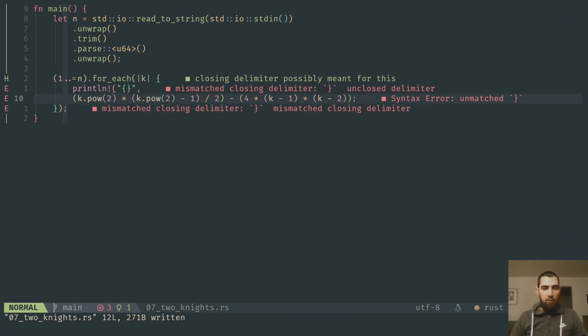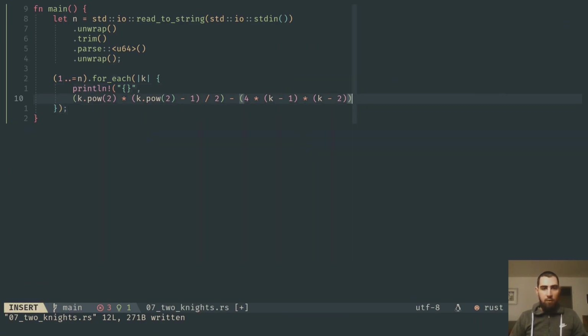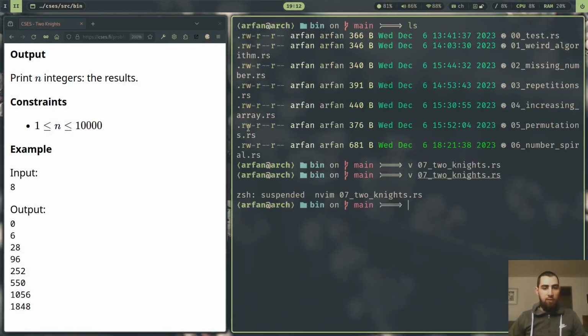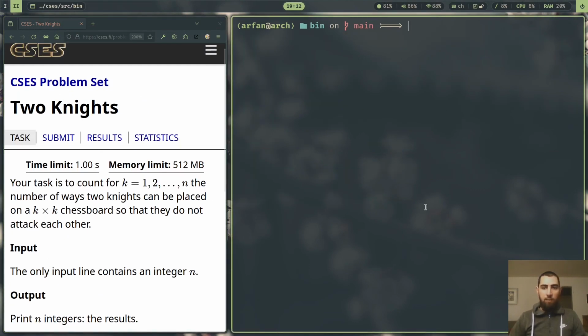And that's it. That's the formula. And now let's see if this is actually compiling and running.